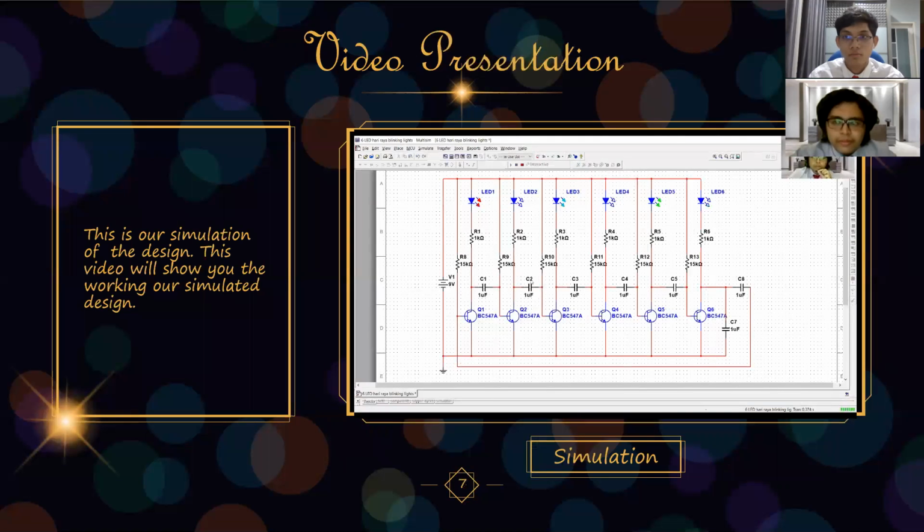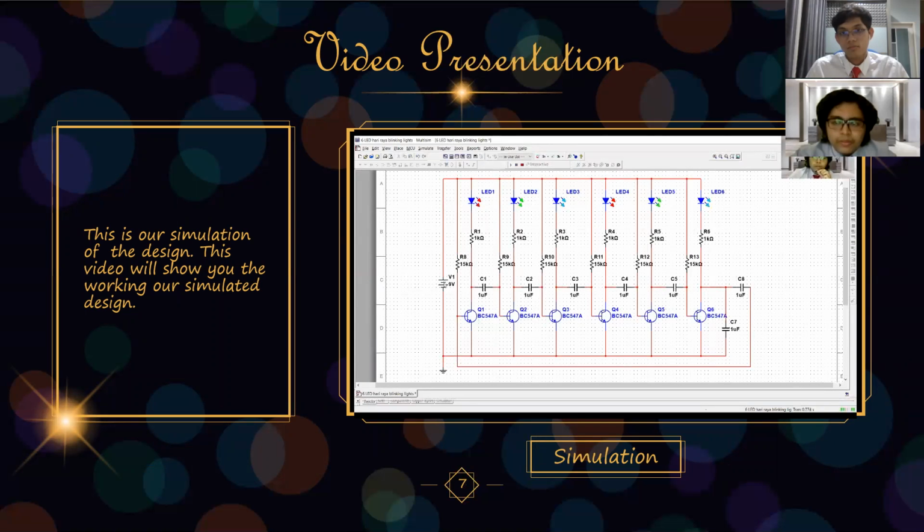The resistors are used to control the flow of current from the DC power supply, so it will not damage the LED or the resistors. Our circuit works well on a 9 volt DC power supply.